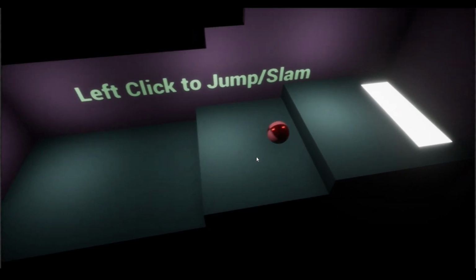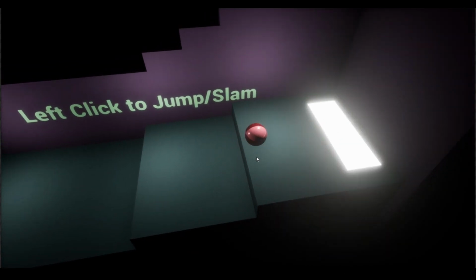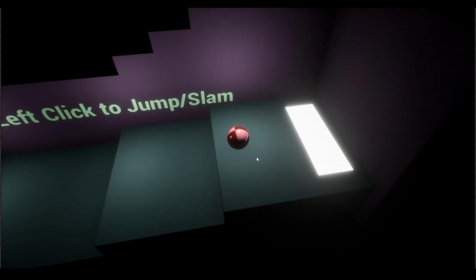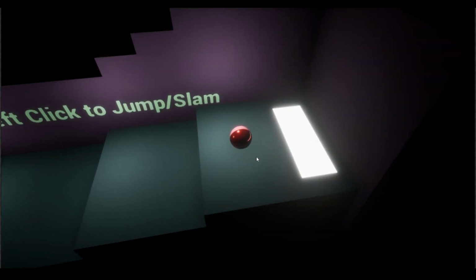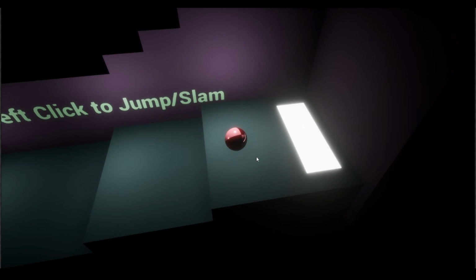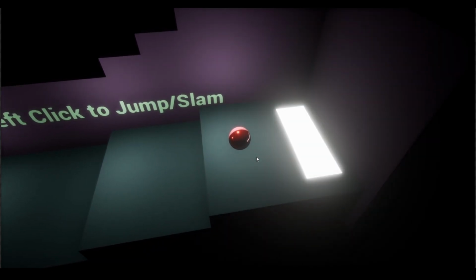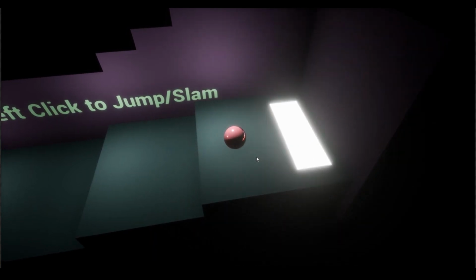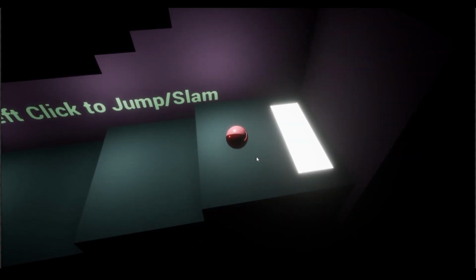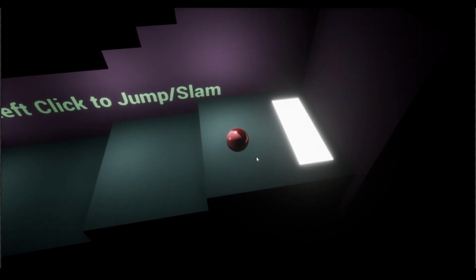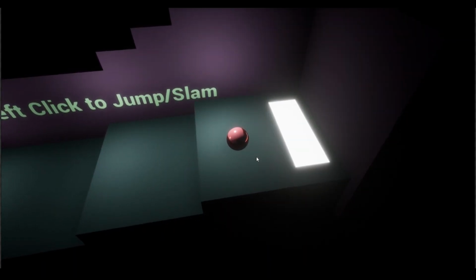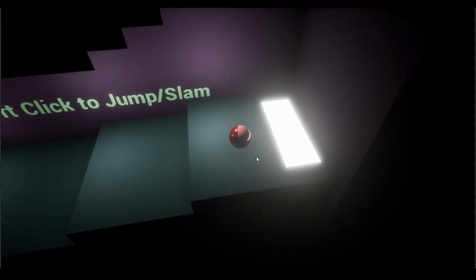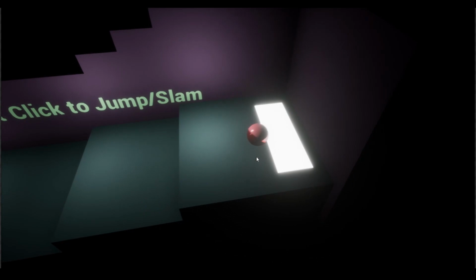The players quickly learn, okay, they've got to jump. And also, without telling anyone, everyone goes straight away to these white pulsating zones. All the people that playtested it did it without me telling them what to do, which is great. I'm really happy it worked. I wanted to make it clear, this is where you're going. It's the only part in which something is pulsating. There will be other parts where things are glowing but not pulsating, so it attracts the player and they get it straight away. Okay, this is somewhere I'm supposed to be going.